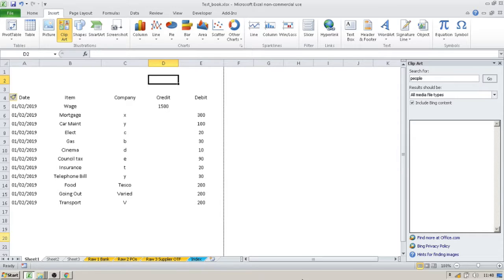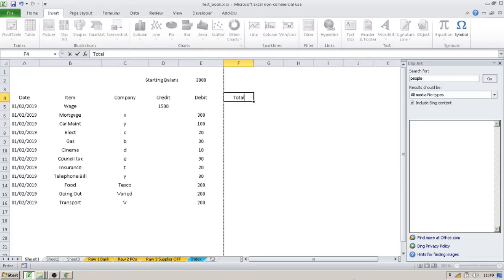Within a bank account, you always have a starting amount. So I'm just going to place in the top here starting balance, and in E2 I'm going to put 3,000. Great stuff. You can see we've got credits, which is finances coming into your account, and debits, which are finances coming out of your account. What we want to do is, after each transaction, find out how much you have left, and right at the bottom we're going to have a total.